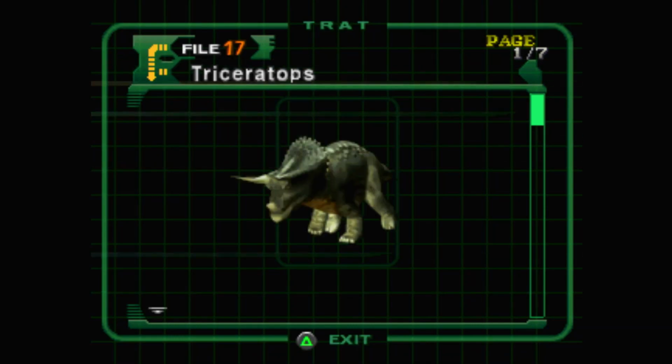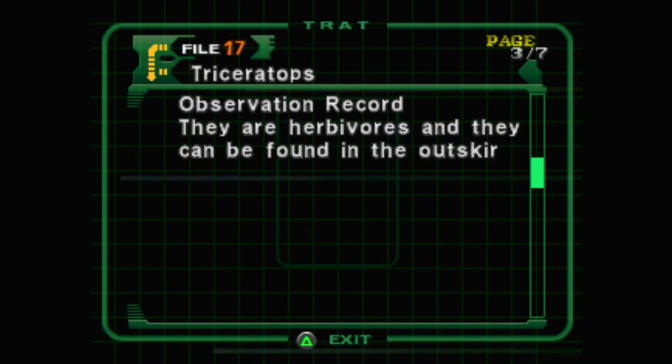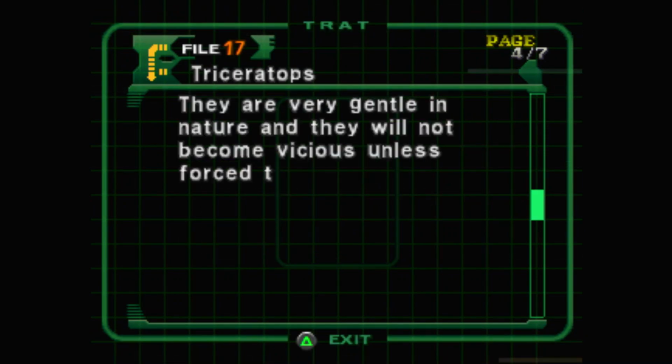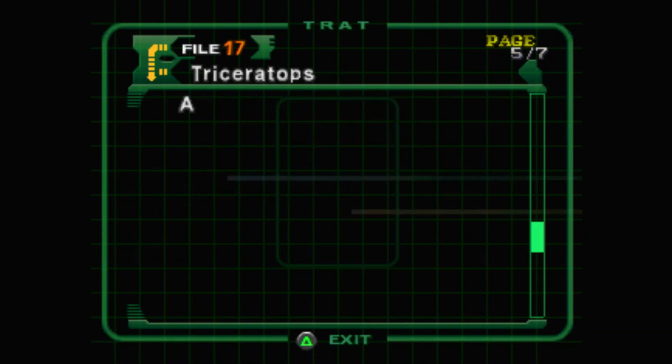Triceratops. One of my favorite dinosaurs. Three horned face, 8.5 meters. Okay, how many inches is that? I have no idea how tall that actually is. They are herbivores, and they can be found in the outskirts of the city in the fields. They protect the herd's eggs and herds. They are social dinosaurs. They are very gentle in nature, and they will not become vicious unless forced to, such as stepping on their eggs. Why would you even do that?